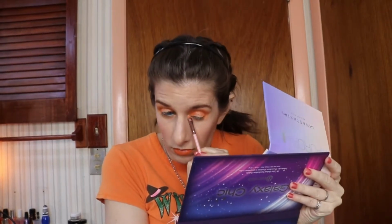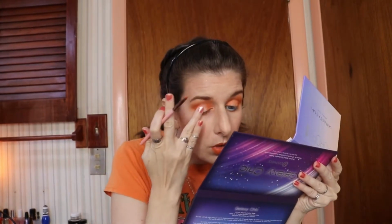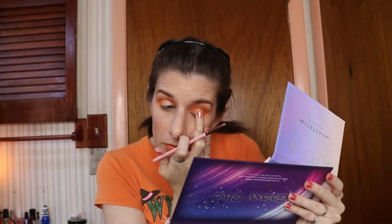And then I'm going to go into the ABH highlighter and grab that Lyra shade and a little bit of Luna. Yeah, I'm going to grab a little bit of Luna and put it in the center as well. Oh crap. Hello. Is she bright? ABH shadow gave me a little bit. I gotta fall out. Oh well.